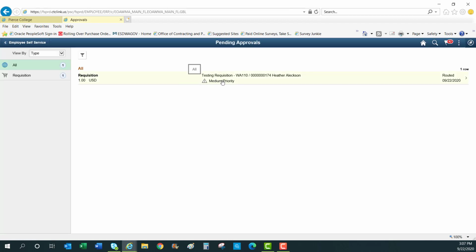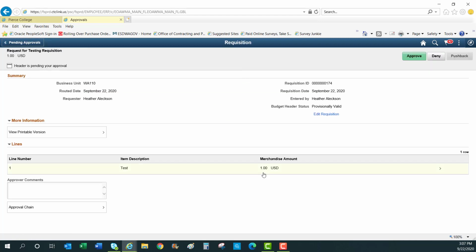Now, I just made a quick tester requisition for you to see. So you might have multiple approvals waiting for you, and you're just going to click within the approval, and it's going to show you the dollar amount, and there would be a description. I just have test, and it's for $1. So you can go ahead and approve, or you can deny. If you deny the requisition, you're going to have to write what the denial is for. That way the end user can either go back to the drawing board or contact you personally if there's another issue involved. But for the most part, everybody just clicks approval.